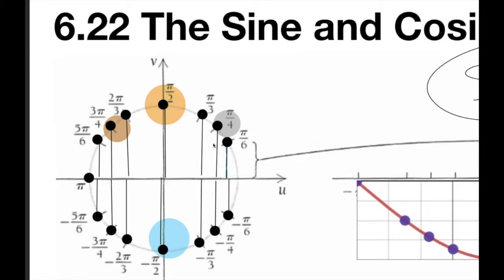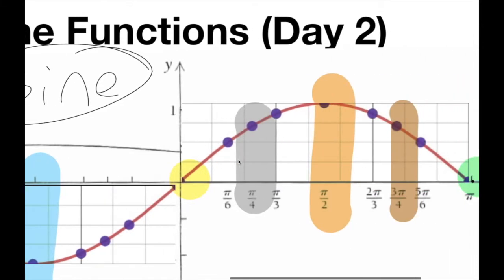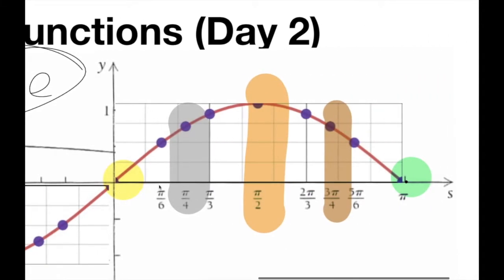If you were to just focus on the heights and plot them as a function, let's say let the x-axis be the distance around the unit circle. We recognize all these pi's and all these fractions. And then let the y-axis be the height. Let it be the v values, the vertical values. Then you can see it starts at 0, goes up, up, up till it hits a maximum, and then goes back down again. And then it goes negative, and then goes back up to 0.